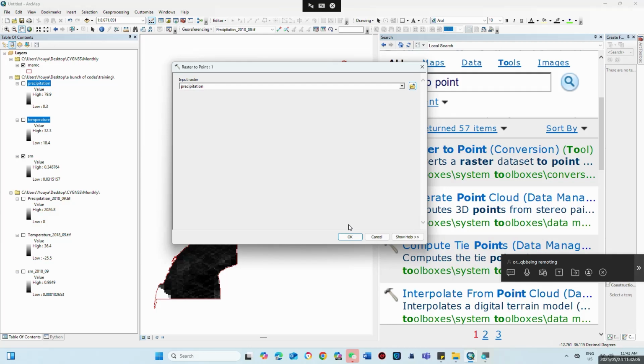Yeah, all three. Very important. Okay, go to search. Raster to point. Search for raster to point.